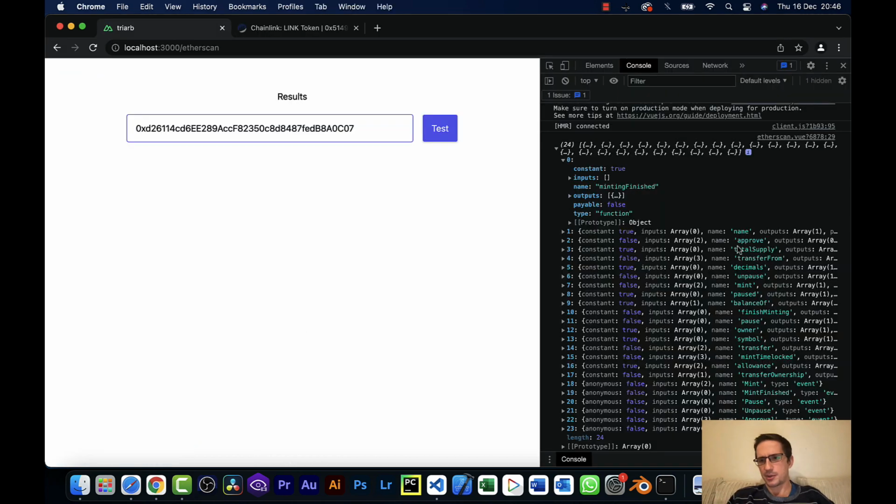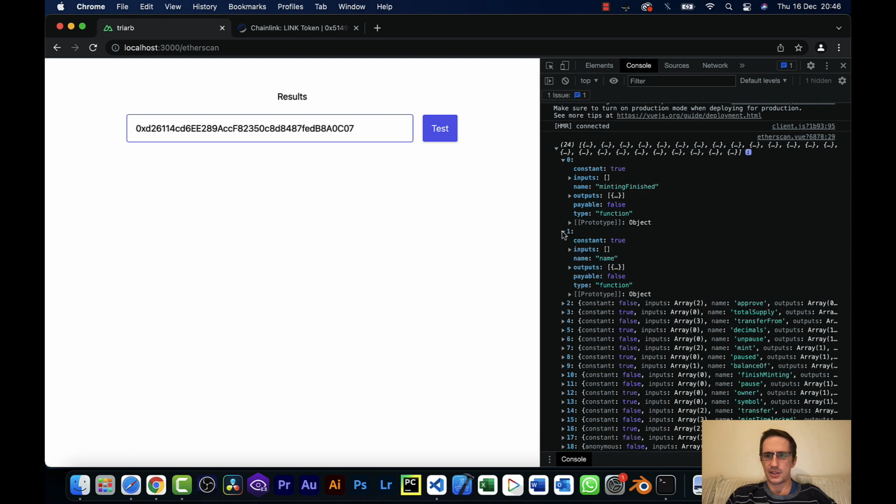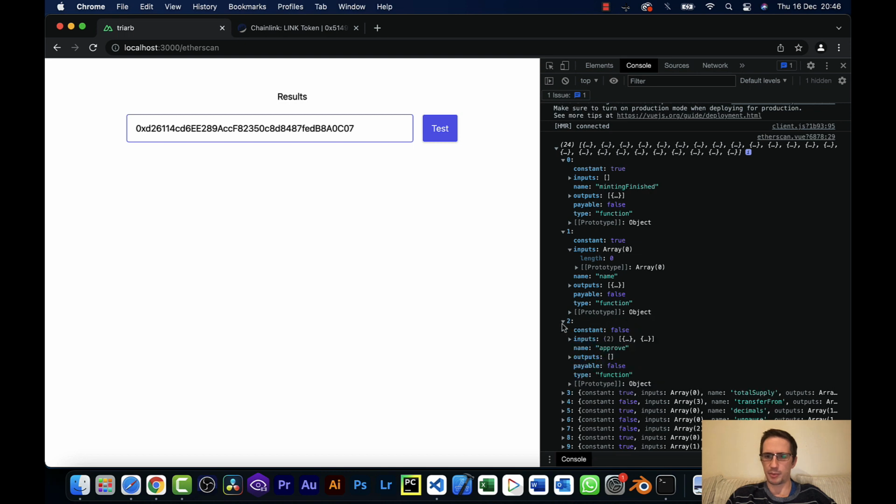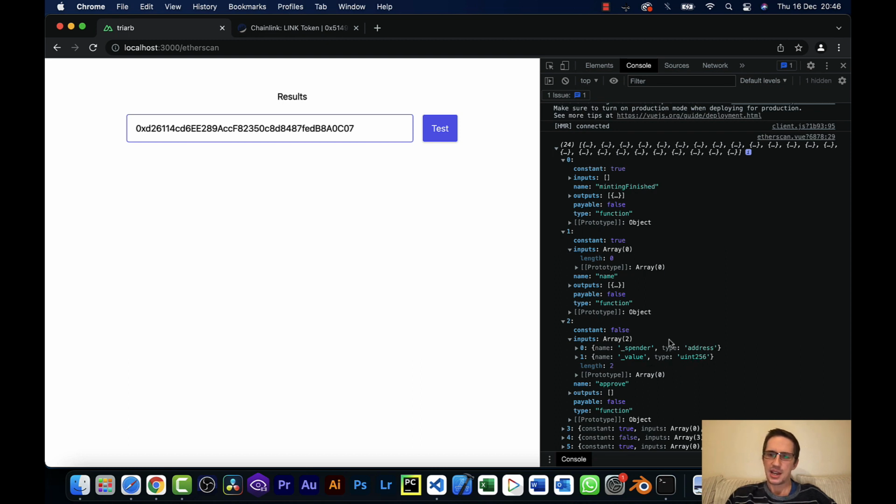Now, the next steps for me are to just mess around with this and say, okay, can I go into these things and see what the inputs are, right? Here's the inputs. The input is an array of 0 for this one, so that one's not a good example. Let's try this one for approve. Approve is a very important one. It's got 2 inputs, underscore spender, underscore value, right? The type is address. The type is uint256. So I can program in, which are correct by the way, these are based on the ERC20 standards. So, for me, I can program this all in.